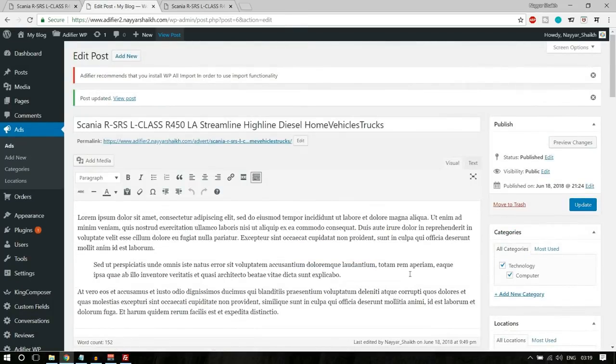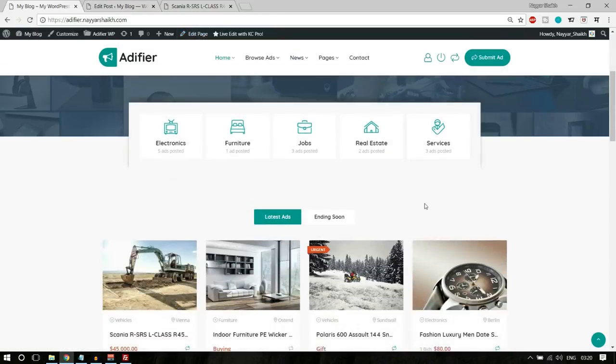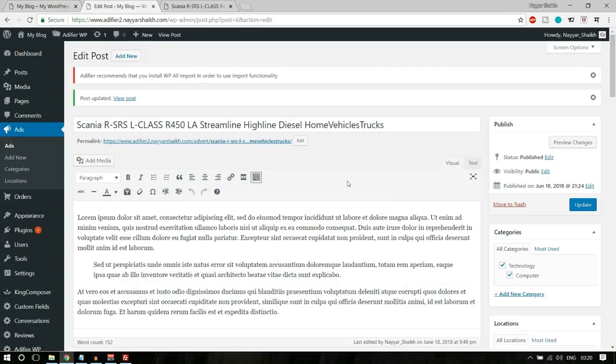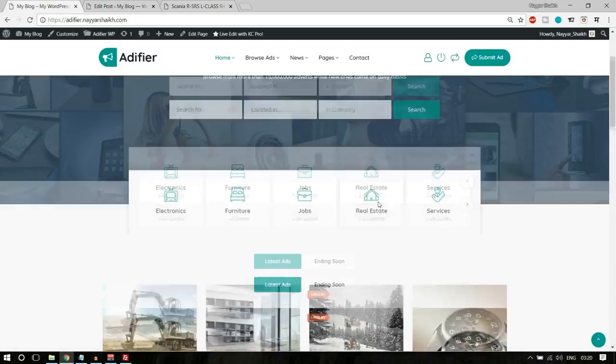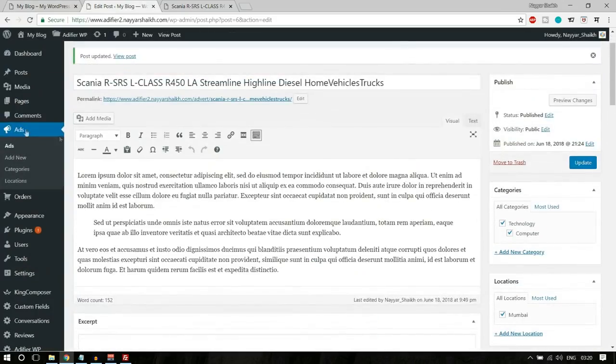Okay, additional informations. Now after creating the ads, let's start creating the home page. Let's see how it looks. Alright, so this is how our home page is looking at present. Let's start creating this page. But before that, what we'll do is, because if you see over here in the categories, these icons are used. So let us also add icons to our categories.